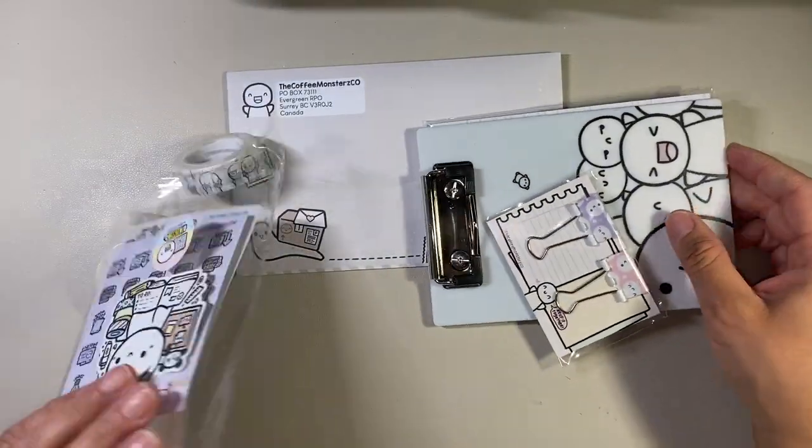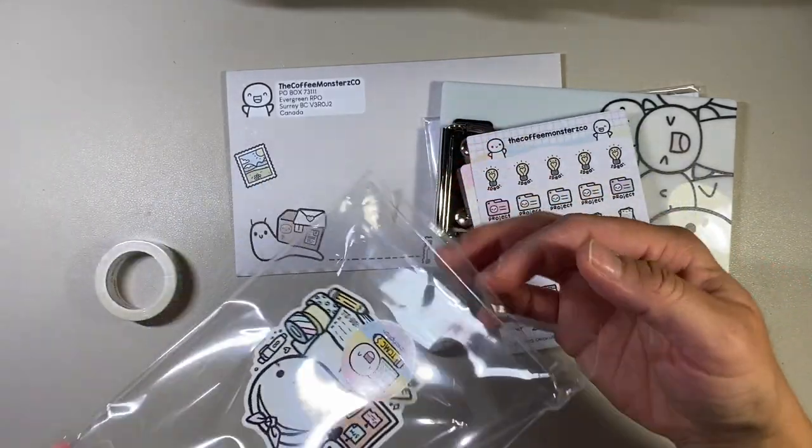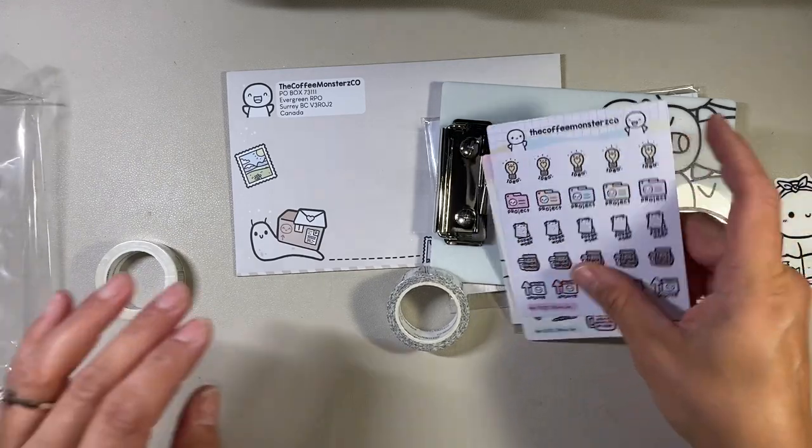So the first item that we have, main item, I'm gonna say probably. Wait, I've got more die cuts. Don't lose the die cuts. Okay.